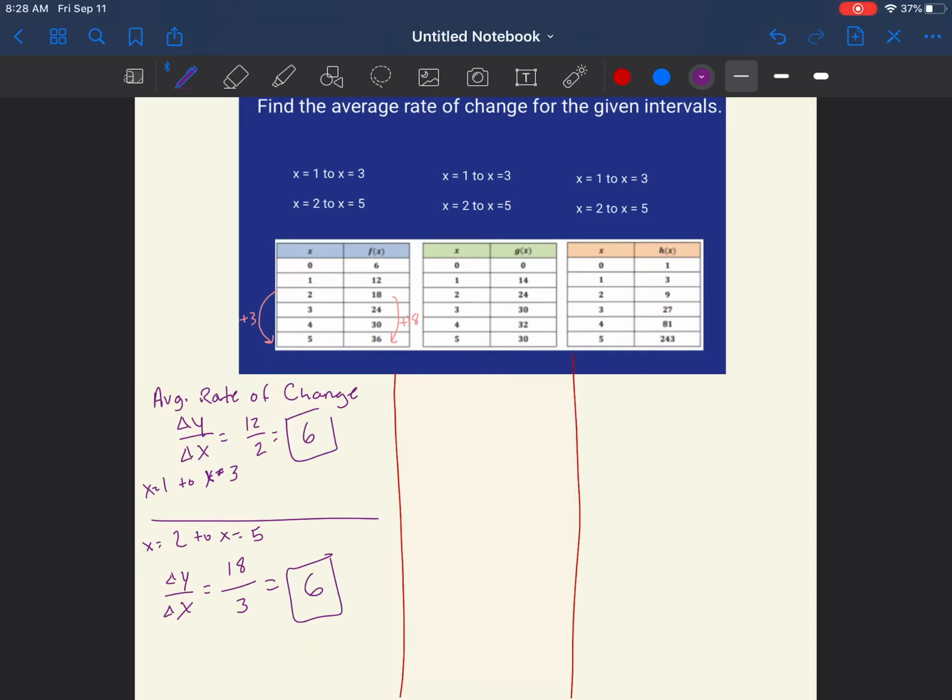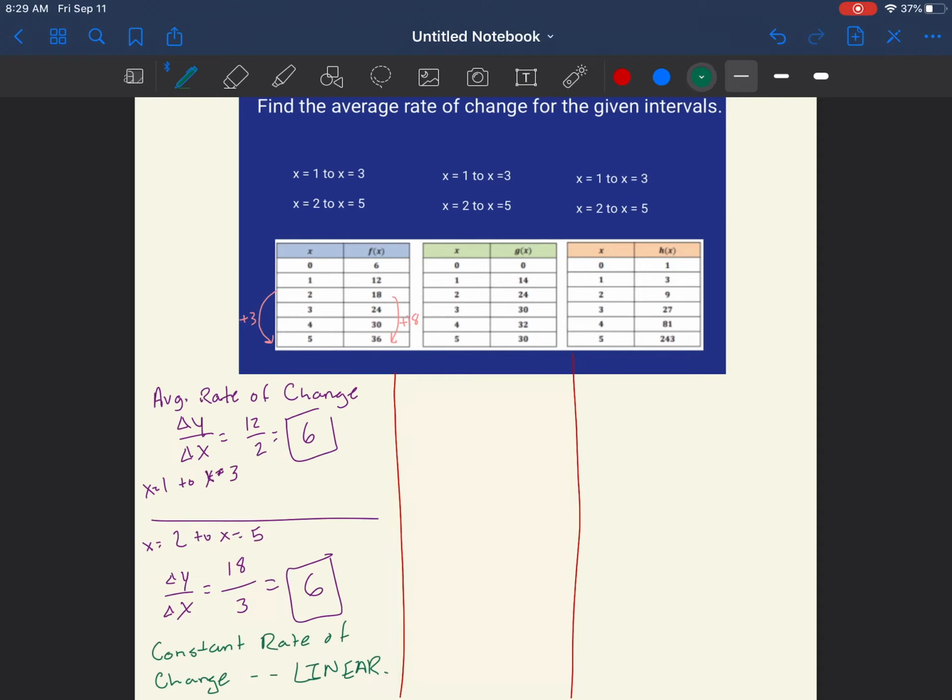What you may notice is the average rate of change was the same for both intervals. That is what we call a constant rate of change. And when you have a constant rate of change, that tells me the function is linear. So due to the constant rate of change, that is a linear function. If you want to investigate that further, we did that in a previous video, or maybe a later one. It's in this lesson somewhere.